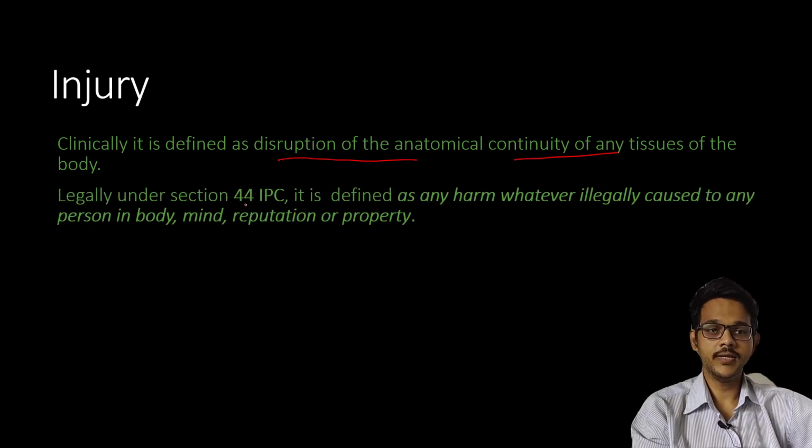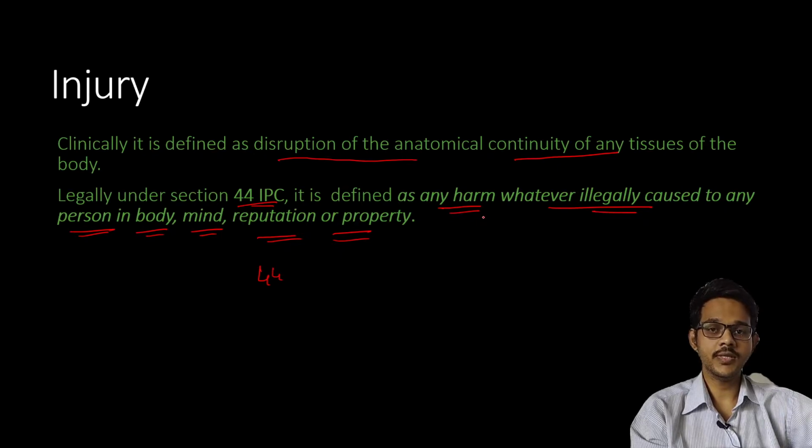Legally, under Section 44 IPC, injury is defined as any harm. So there should be any harm, whatever is illegally caused. So wording is very important. The harm should be caused illegally to any person in body, mind, reputation, or property. So legally, injury is defined under 44 IPC as any harm which is caused illegally. So it should be illegally caused.